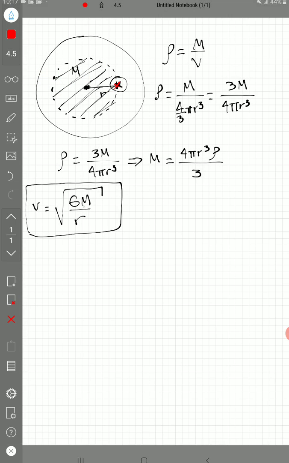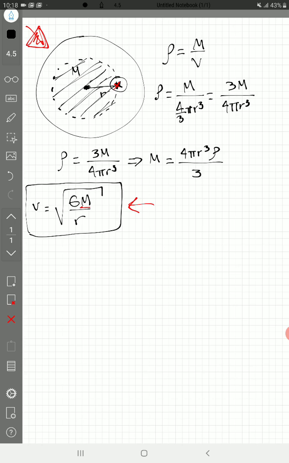So in our previous analysis, this mass always represented the mass of the whole galaxy. But now in our analysis of what happens inside the core of the galaxy, that mass is not the mass of the whole galaxy, it's just the mass contained in this imaginary sphere when we are at a distance r from the core. So we're going to use this result here, but we're going to include the fact that the mass is no longer the whole mass of the galaxy.